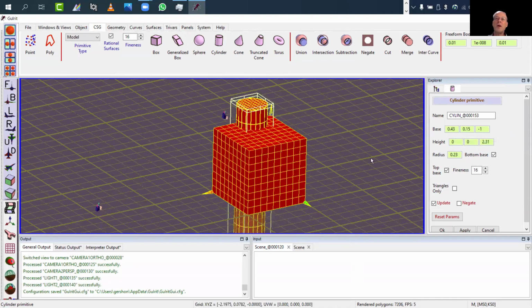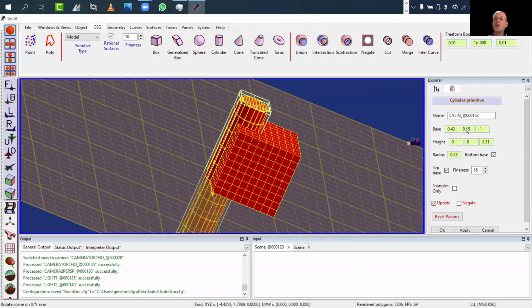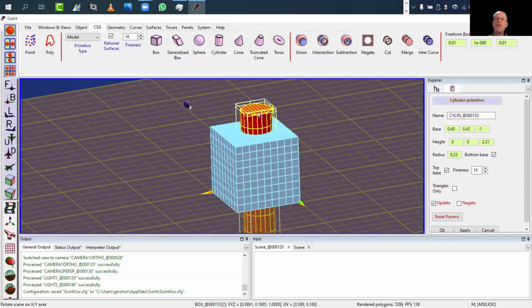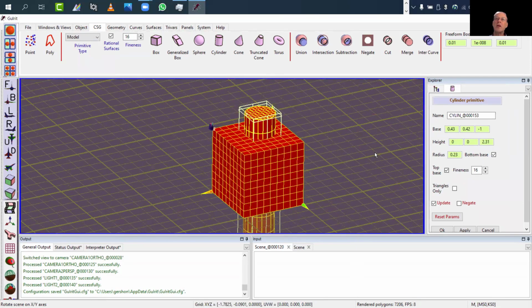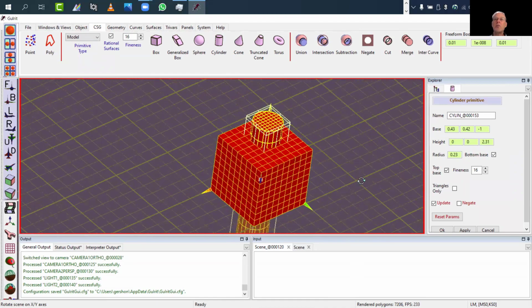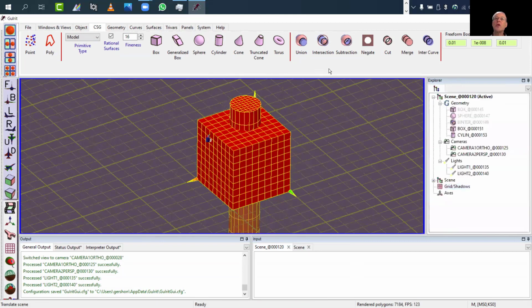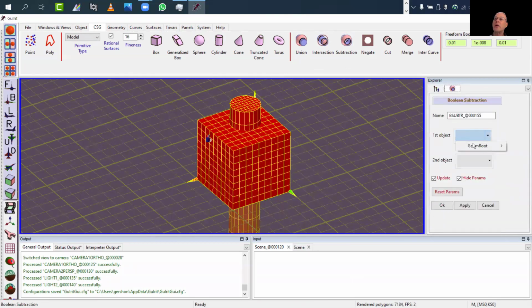Let's take it up. I have to say, and this is something to remember, that we are not supporting singularity. So if this top face of the cylinder is coplanar with the top face of the box, the result might be unpredictable. Such singularities of collinearities and so on are not really supported. So always try to make the intersection transversal. Okay, so we have these two primitives. And again, I'm going to do now a hole. So I'm going to subtract.